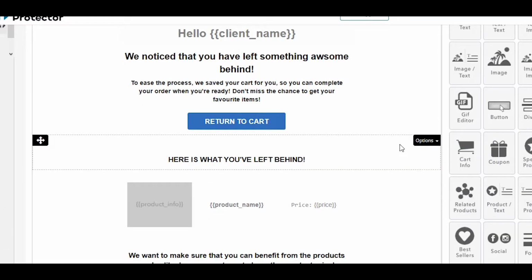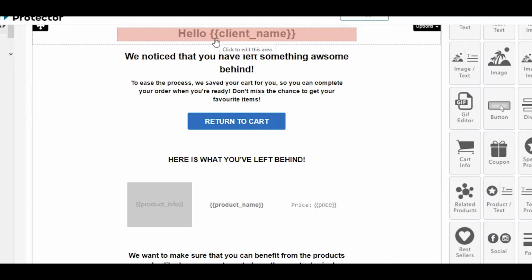What you want to focus on the first email is, of course, reminding the customer that they have left something in their cart and that you have saved the cart for them. This is like a favor, as they can complete the order faster without having to browse and search the products again. So make sure that you don't miss the customer's name, and I would suggest you go for a professional template in this case rather than a too personal one, because they want to see that you are a serious business and you treat your customers with respect and consideration.